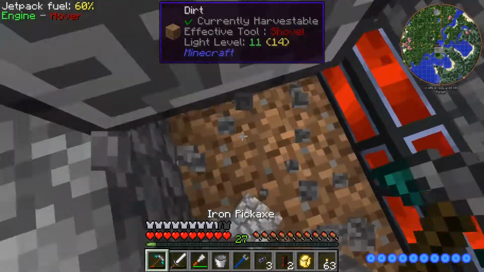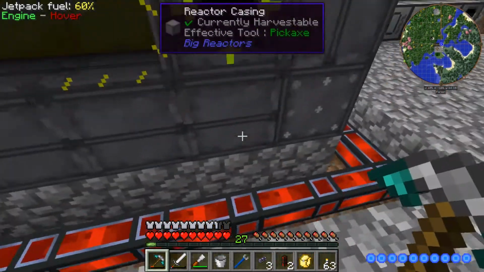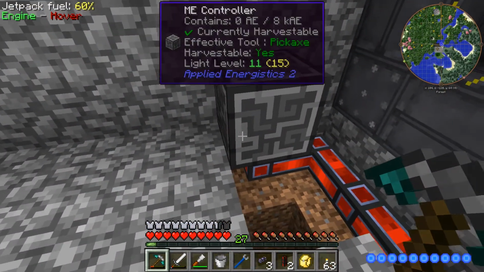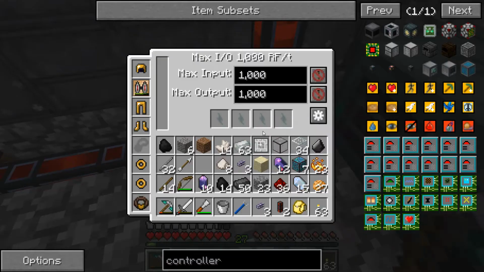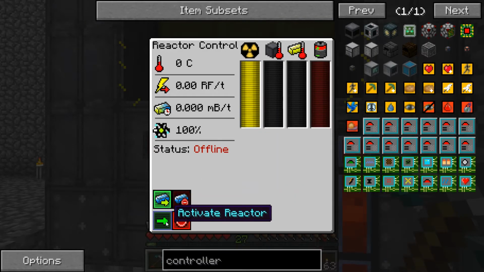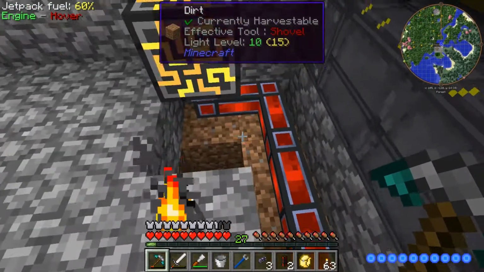Right? Oh, man, don't tell me. Okay, no, that's right. Why aren't you getting power? ME controller 0 out of 11. What? Oh, there's no power in here. Okay, we turn you on. Activate. Yeah, there we go. That's what I'm talking about.